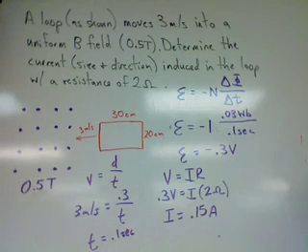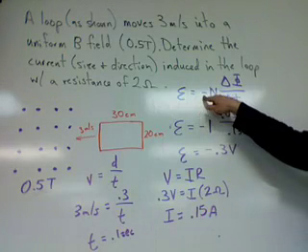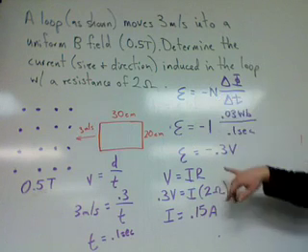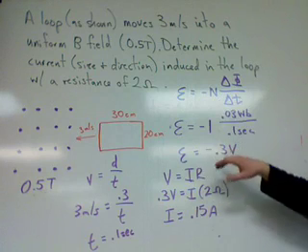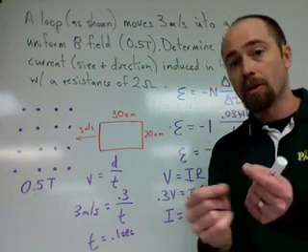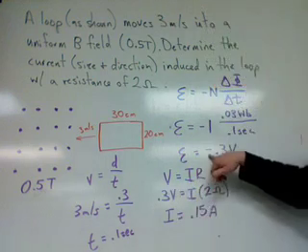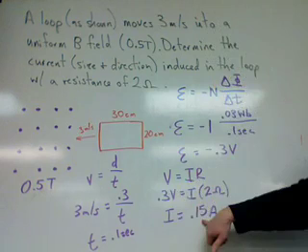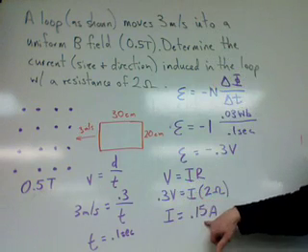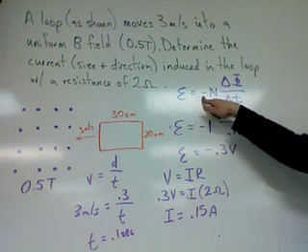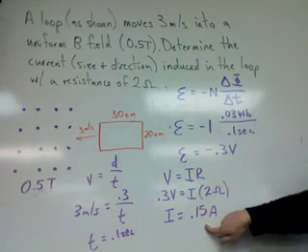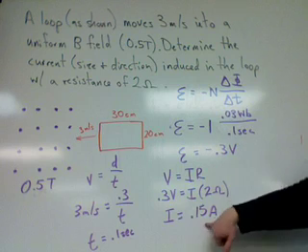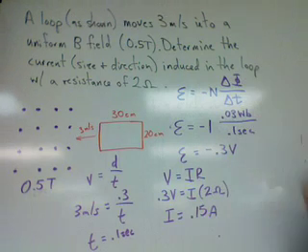So to find the direction of the current, we're going to use Lenz's law, really, which is what this negative is all about. If you guys remember, a positive or negative with voltage doesn't really mean anything. When we measure with the meter, you can just switch the leads. It doesn't really mean anything. It's because it's a voltage difference. So if you want to put a negative, that's fine. If you don't, that's okay too. But the negative really tells us that the voltage is going to make a current, and this current is going to oppose the change in flux.